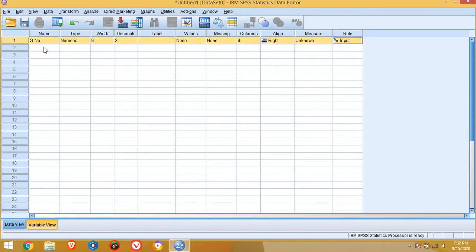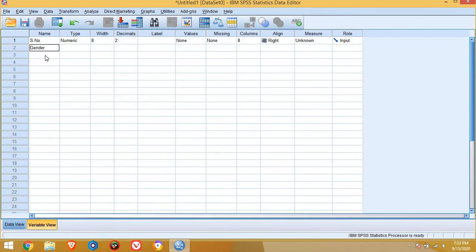We'll enter gender in next row. Gender is measured independent variable and it is also called dichotomous variable. The variable which has two values, as gender has two values, males and females, that variable is called dichotomous variable.